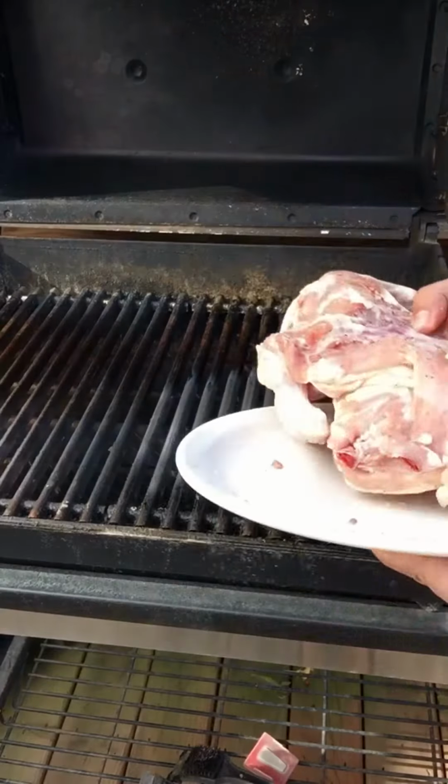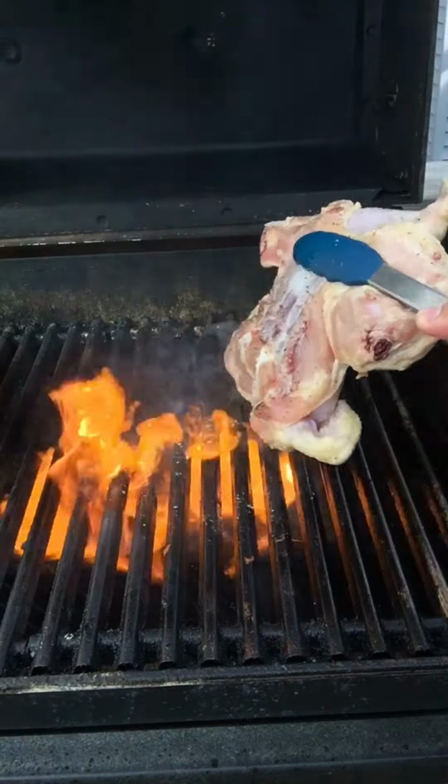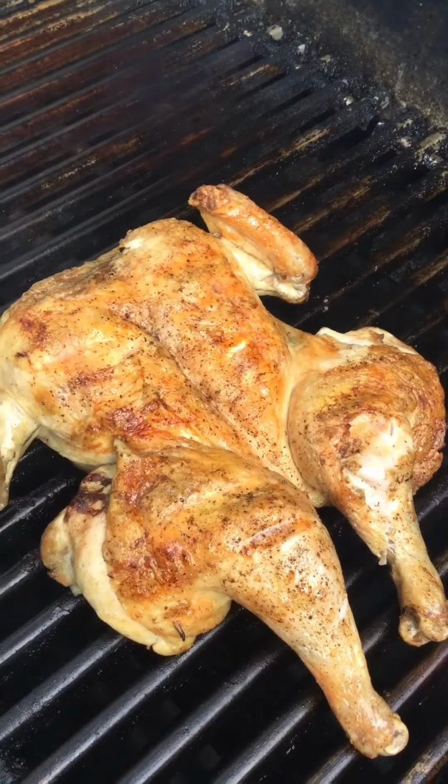When I grill this, I always keep the lid closed and I try to maintain a temperature of 300 to 325 Fahrenheit. I always cook it for 20 to 25 minutes on each side and I flip it a total of 4 times. And just over an hour later, I have a perfectly barbecued spatchcock chicken.